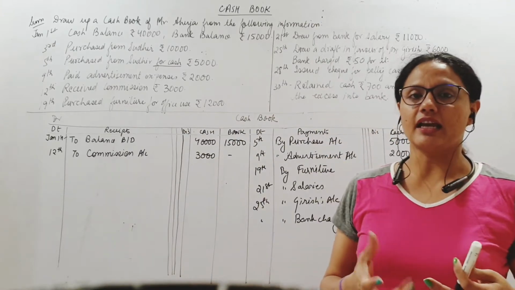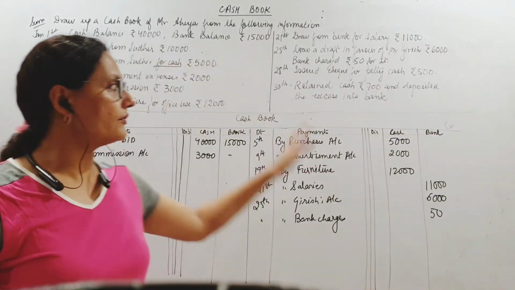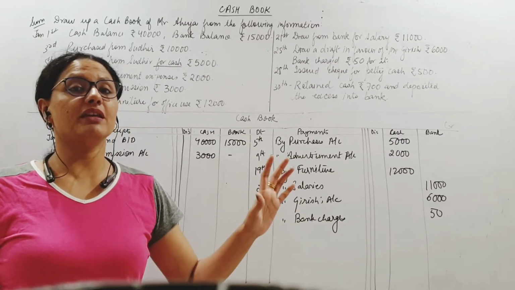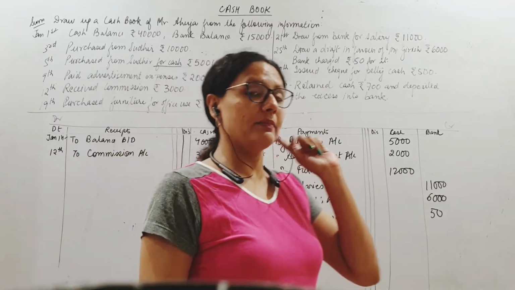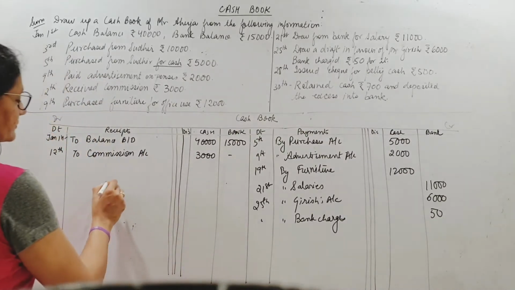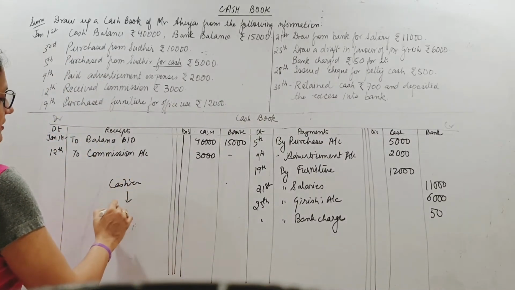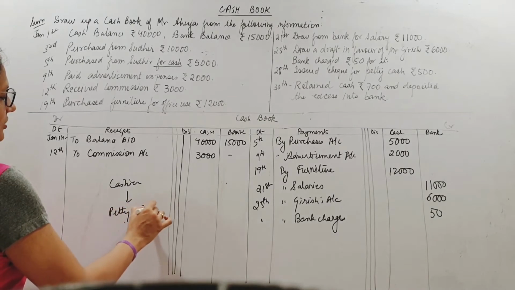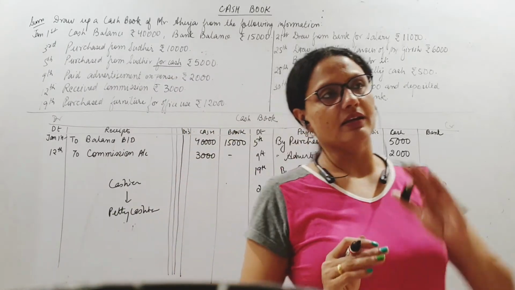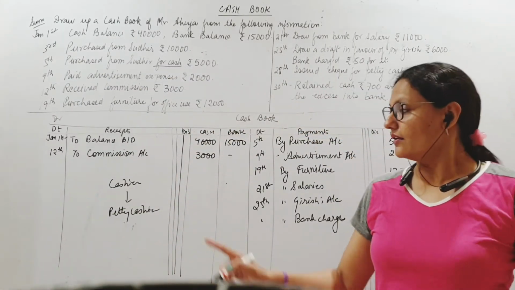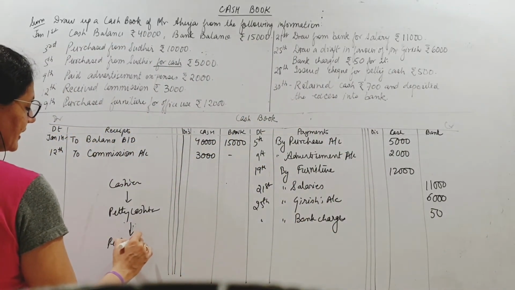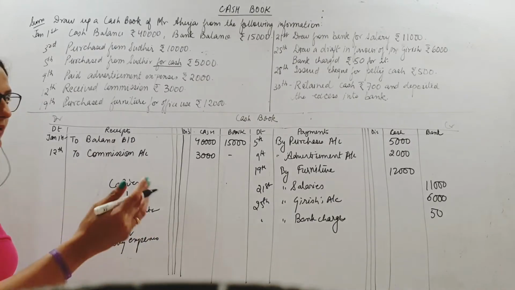He needs some cash in hand. So what the cashier will do is, out of the cash or bank, he will give away a certain amount to him. Give away meaning it's not an expense till now. It will be an expense when the petty cashier spends it. Okay? So the cashier gives it to the petty cashier. Both are employees here, okay? The money is within the business. The expense has not been paid yet, right? When the petty cashier spends this amount, then it will be called petty expenses, okay? Whatever he pays, fine.